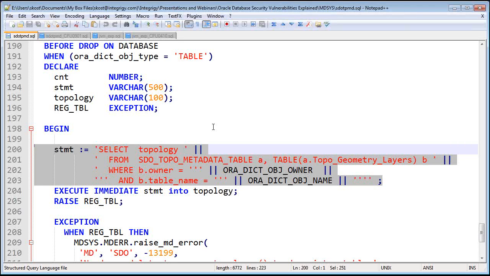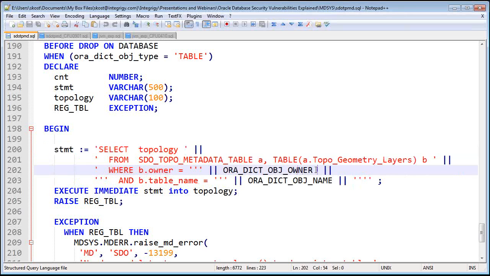But what can happen now is this code is actually executed as sys based on invoker and definer rights. So I can inject code into the SQL statement and have it execute. That's pretty powerful. I can now execute something as sys, because if I can add something to the SQL statement, since it's not a bind variable, it's just concatenated together, it will be executed as sys, because that's the way this package works.